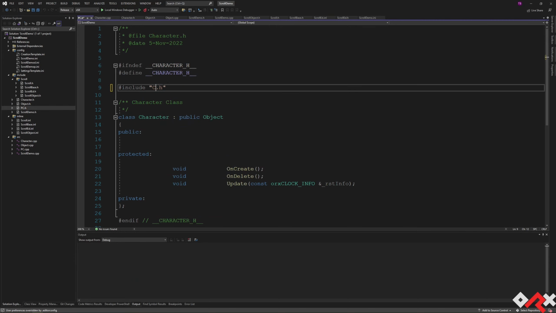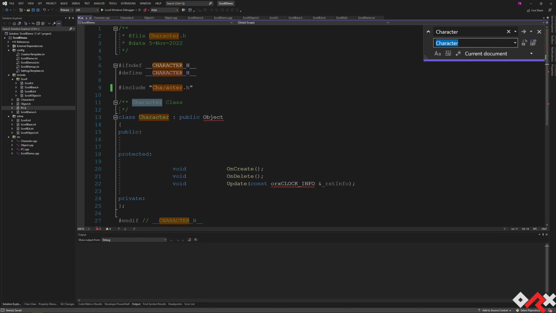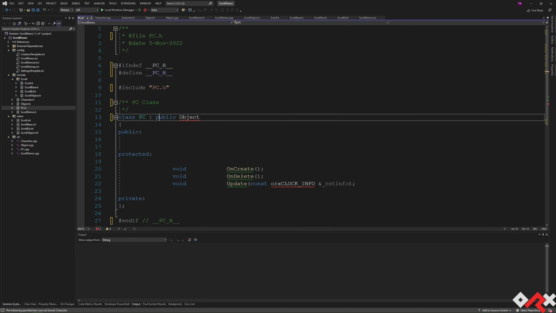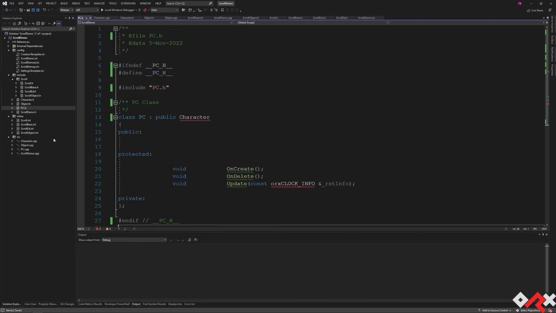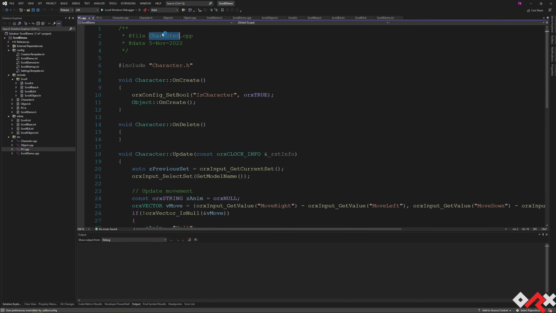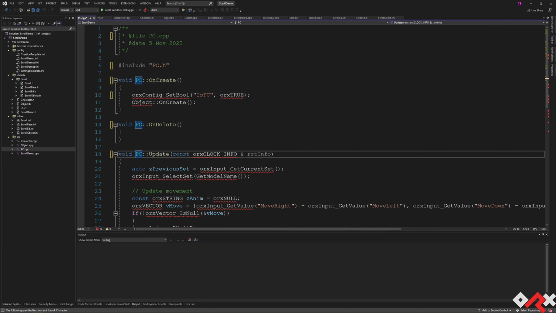This one is inheriting from character, and character is going to be PC, and it's inheriting from character. Okay, we're good for the PC, and here as well. H character PC. There we go.